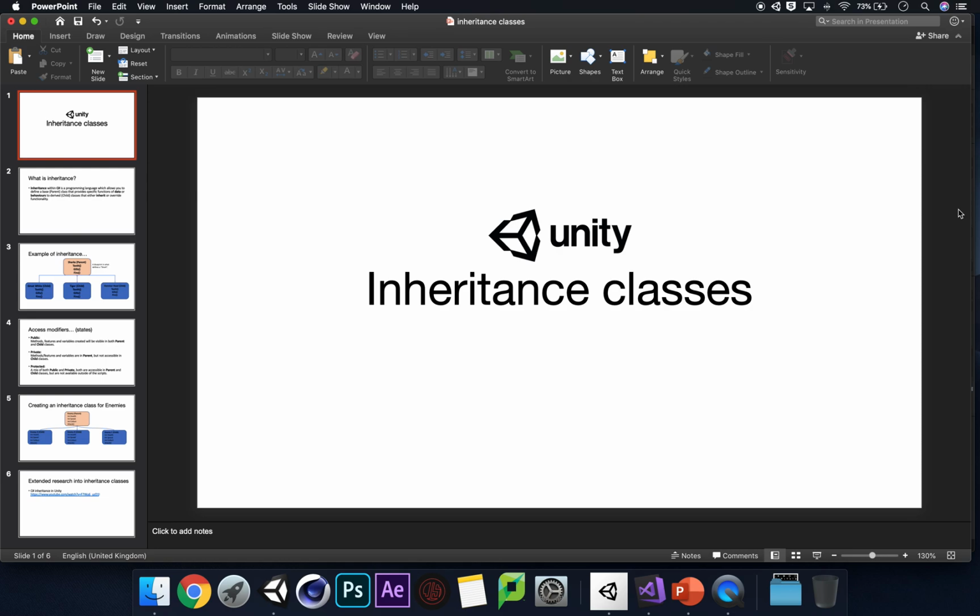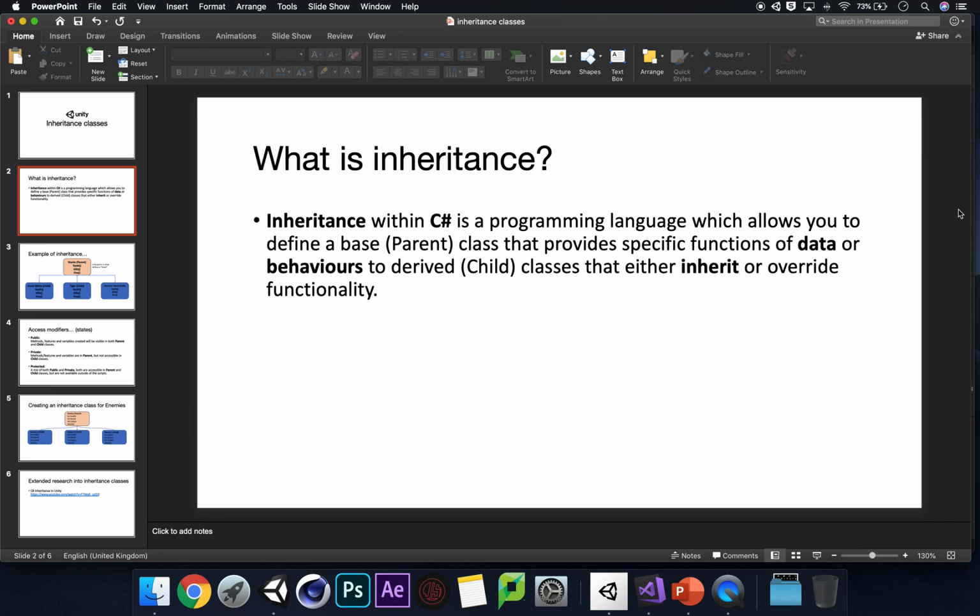So this is essentially two scripts talking to each other, where one is the main script, a parent, or in industry language the base script, and the other scripts are known as children, or the derivatives, derived from that main parent script and taking bits from it. It's difficult to understand if I just explain it like that, so let's go into a little bit more detail.